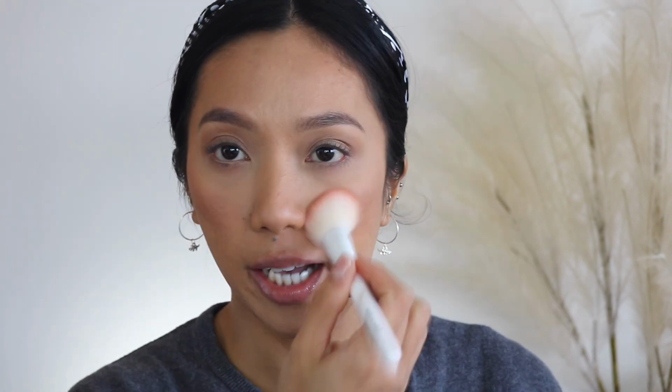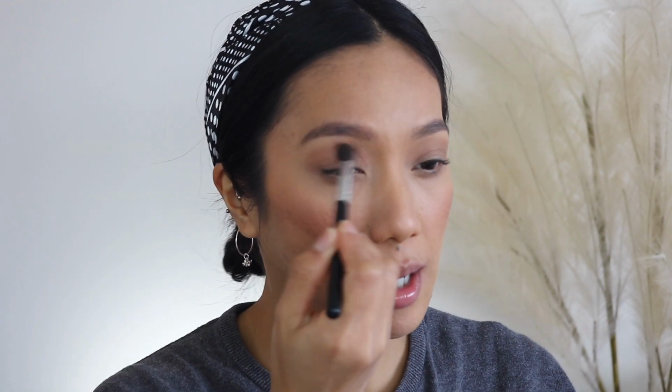bronzer as well. Mood Exposure is what I picked up because it has a little bit of a neutral brown undertone, which I thoroughly enjoy when it comes to blush. So it adds a nice flush of color, and again, the luminosity it gives makes my skin look very healthy and plump. And I could seriously get out of the house looking like this. I added a little bit of bronzer on my lids, but I think I'm going to use this blush and just apply this on my lids. Just a little bit of transition for the next product that we're going to use.